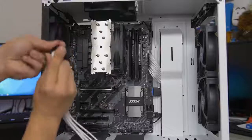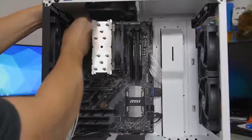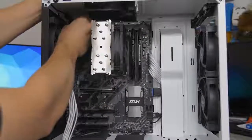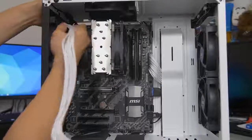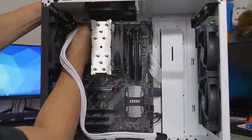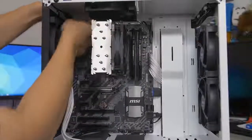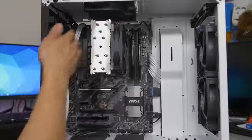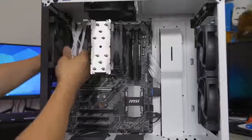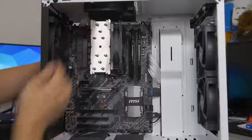This port can be a pain, especially if you don't have much room. If you're using water cooling radiators mounted at the top, it's best to install your power supply first, then your motherboard, and then plug in this cable before you install your radiator — because a top-mounted radiator can easily block your 8-pin cable. Thankfully there's a cutout at the top of this case, so just route it right through.